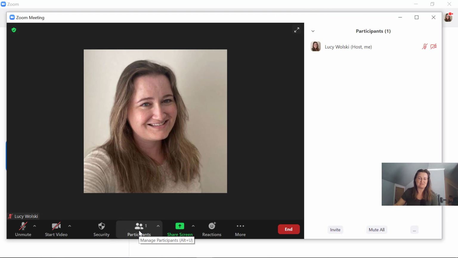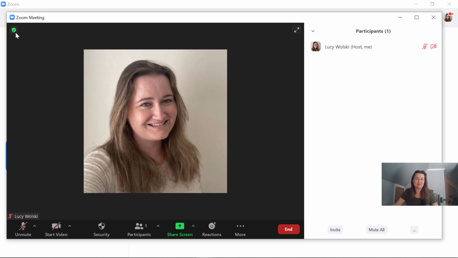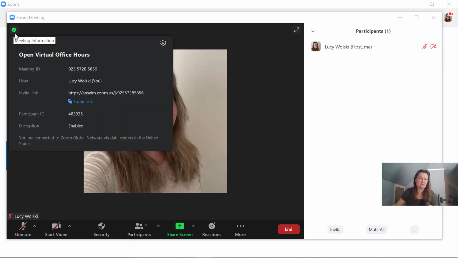I also want to show you this participants window. I often turn this one on so you'll have a list of everyone who's in your meeting. If you hover over their name, you'll also have some choices. So in my case, I'm able to rename myself or edit my profile picture, as well as unmute. I want to draw your attention down here to the bottom. You can click on invite to quickly get the meeting invitation if you need to quickly email it to someone. You can do the same thing from over here. You can copy the link, paste it, share it quickly.